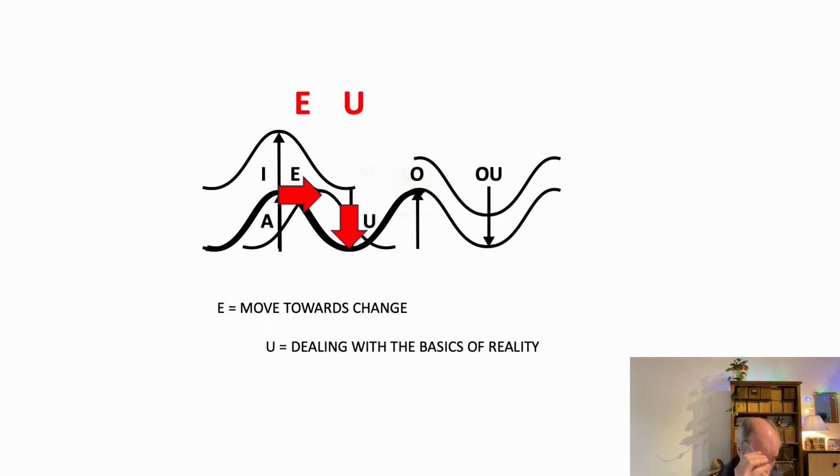And the sound E is written in Dutch as a combination of E and U. The E is always referring to a move towards change. So it gives you an alertness that you have to change something. You have to change your position, you have to change your rhythm, whatever it is. And the U is the basics of reality, so that you deal with the basics of reality from what is there, sometimes in a passive or undeveloped form. It can be a lot of things that are connected with that area.